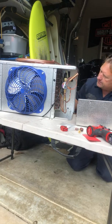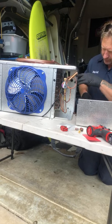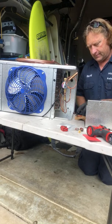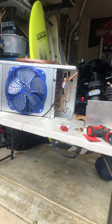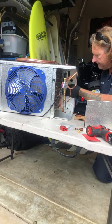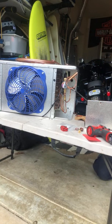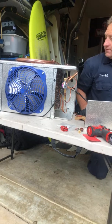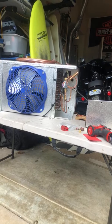All right, now we can hook up our nitrogen. We have the fitting right here on the low side. We're going to hook up our nitrogen line. It'll go in through everything and come out right here. And I got the nitrogen regulator right here. So to make this work right, I got to plug up the suction line. You can use tape. You can use plugs if you have plugs. I'm probably going to use just a dirty old rotten piece of duct tape. Or you know what? I got some electrical tape right here.